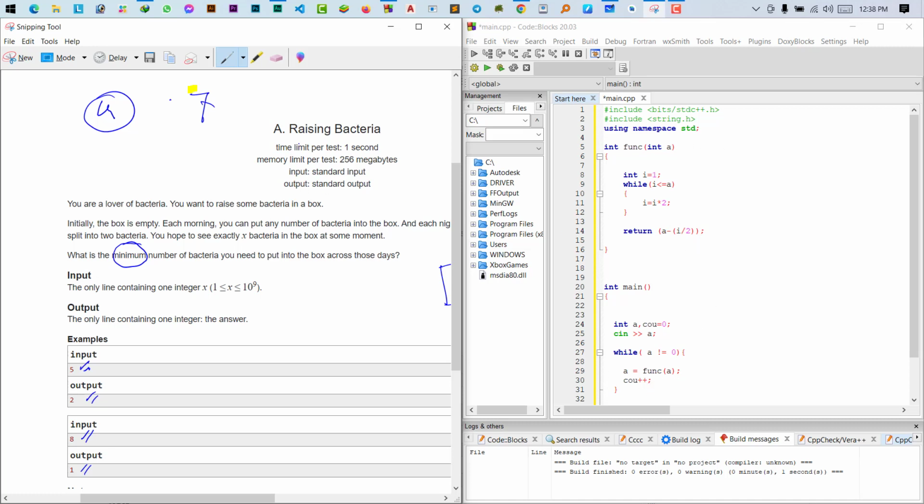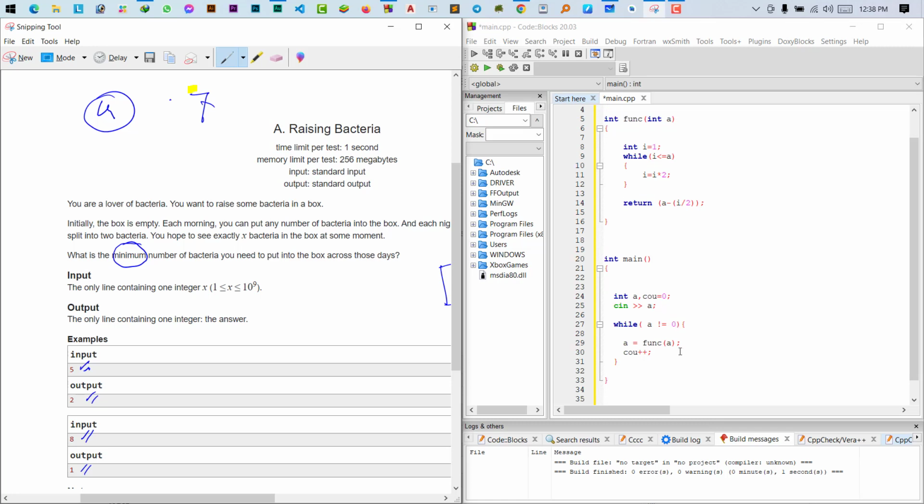Okay, because 1 to 2, then 2 to 4, which is the previous computation, just check a few minutes ago. Then the counter will be increased again, and a will be 1, and a is not equal to 0, so the function is called again with 1 as the argument, which will return 0, and 0 will be set inside a. So a not equal to 0 is false, so the loop will be stopped.